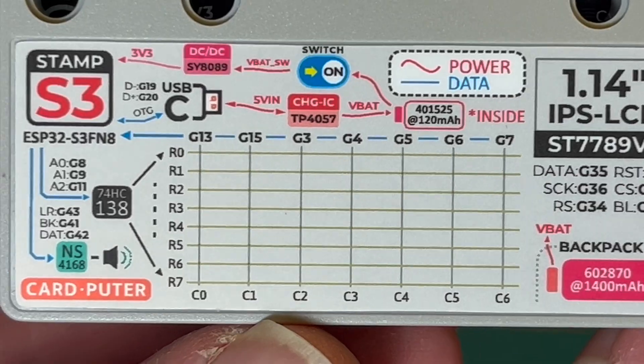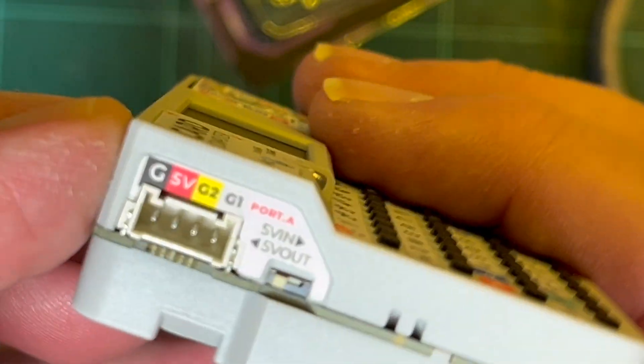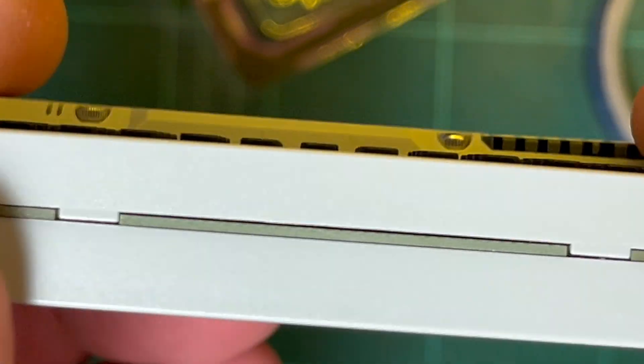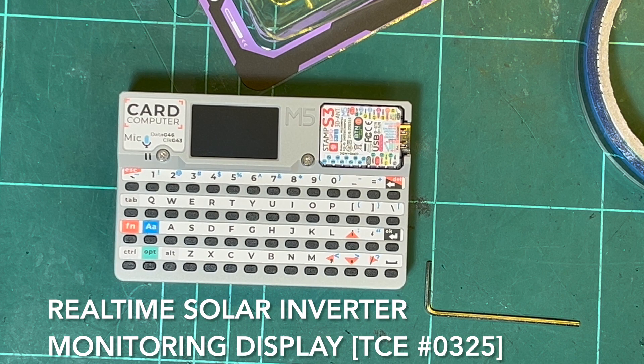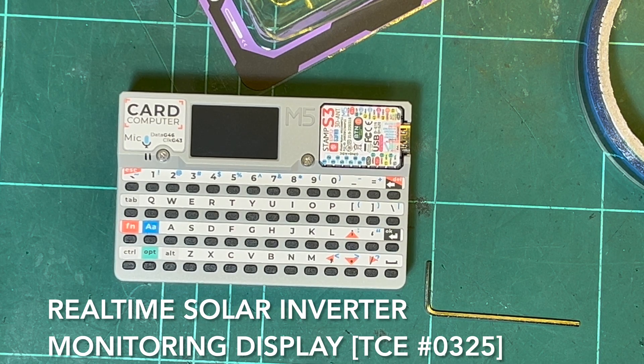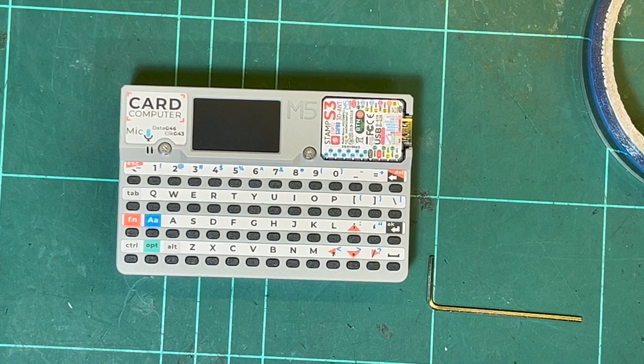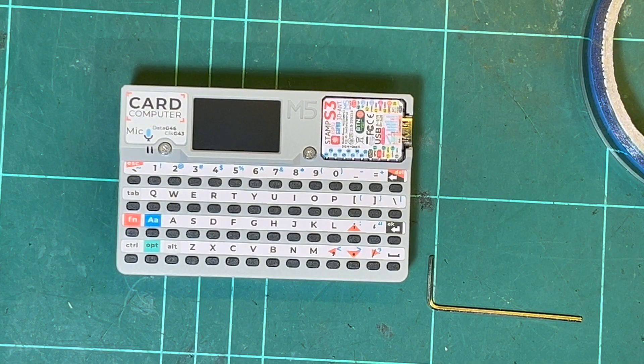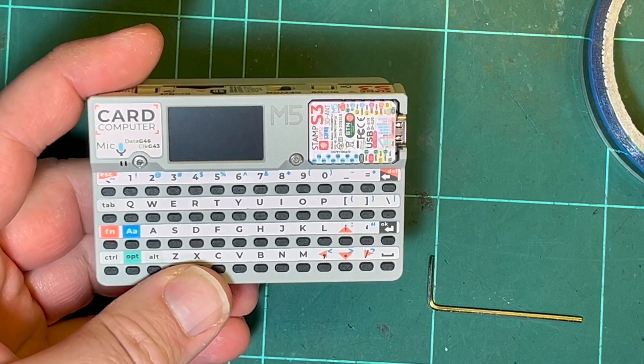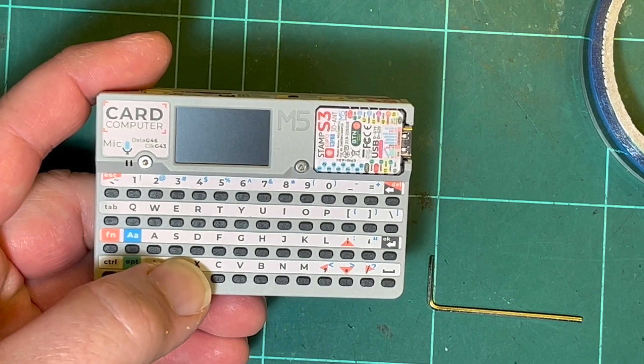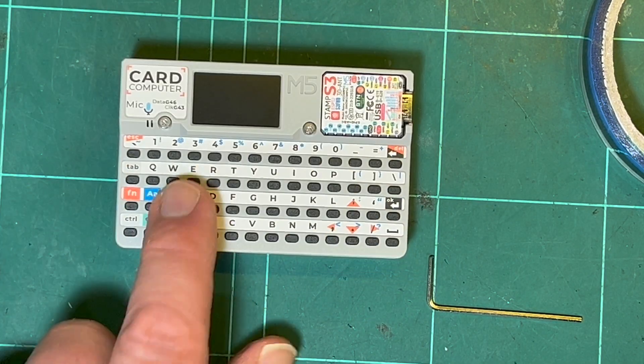Yeah, so I thought this looked pretty cool. It was pretty cheap. So I've got one idea what I want to do. I did a quick video before about solar panels. The inverters have got WiFi modules on them which upload the real-time power generation to some server in China. But you can actually just get that information locally using HTML put and get commands. So I thought I might do something like that rather than using an app on my phone to read the data from China. I thought well I'll use a Chinese computer, something like this. I could read the data directly from them because they've got fixed IP addresses.